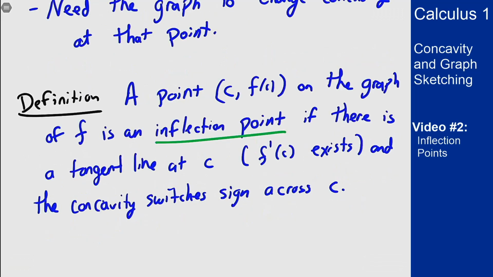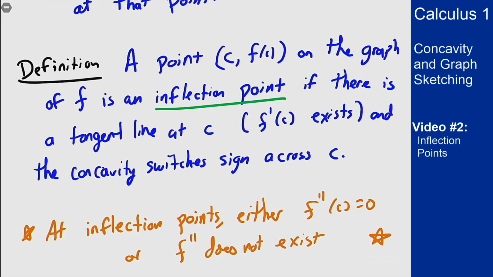How do we go about finding these? Well, the logic here is the same as how we found critical points. If concavity is going to change sign at the point c, it means that either f double prime of c is 0, because I'm going from negative to positive crossing through 0 at that point, or f double prime doesn't exist and I'm getting some weird jump or asymptote going on at that point. So at inflection points, we have to have that either f double prime is 0 or it doesn't exist.